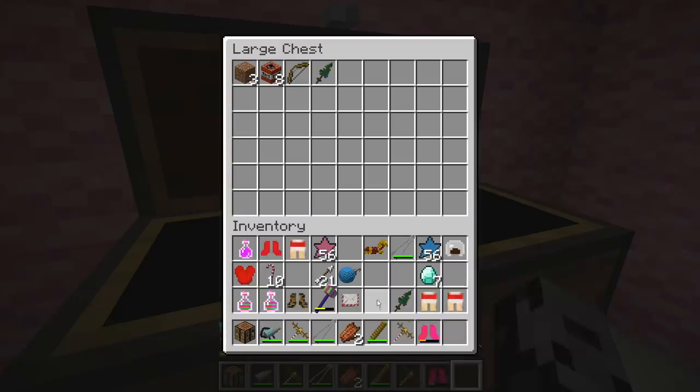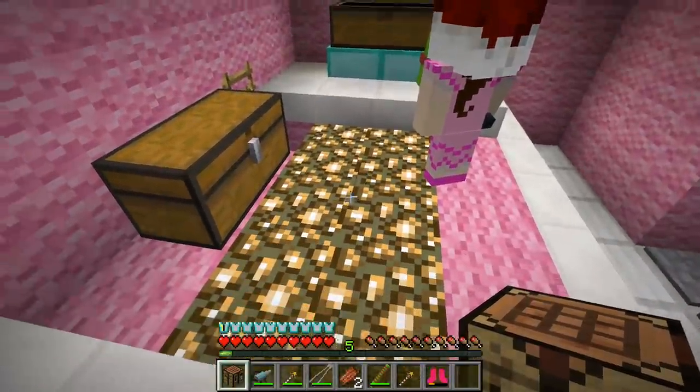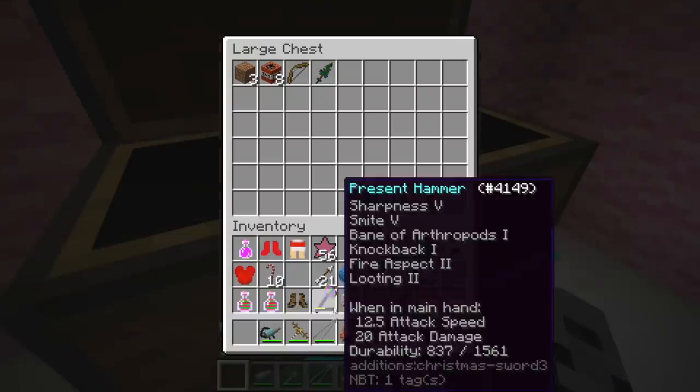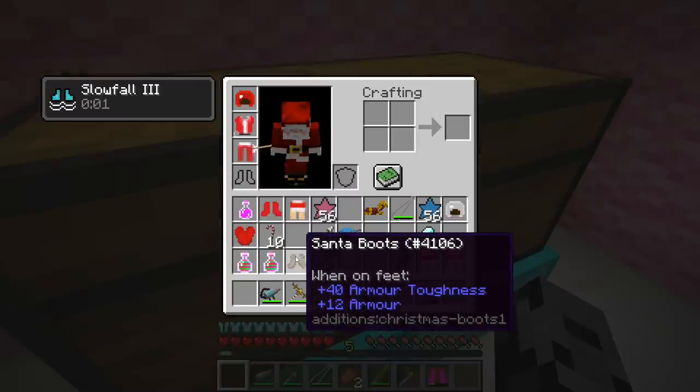I think my crafting table's gone. Do you want one? Can you give me one? Oh, it's in my chest. Never mind. I just forgot to take it. All right, really? Yeah, it's the first time I never took it. All right, I need to get some boots on. Okay, these are Santa boots.